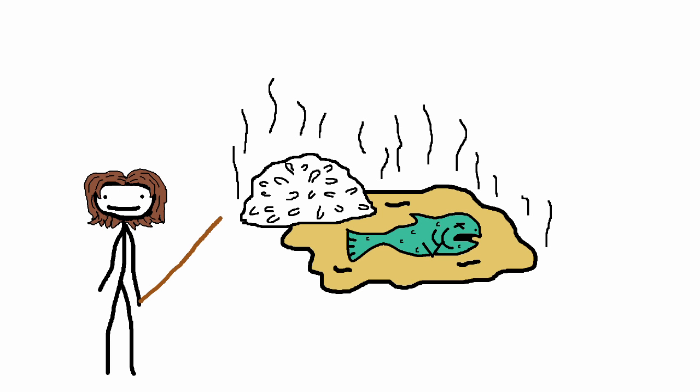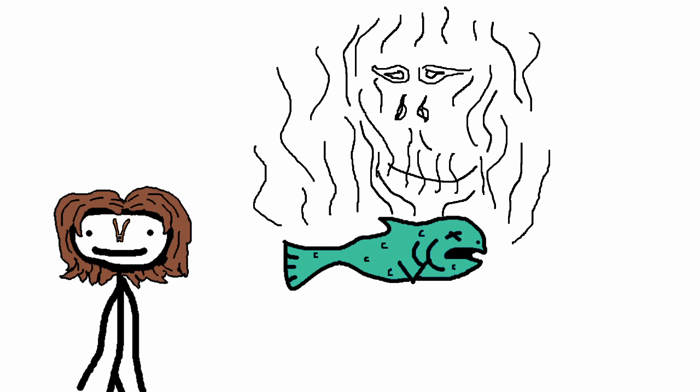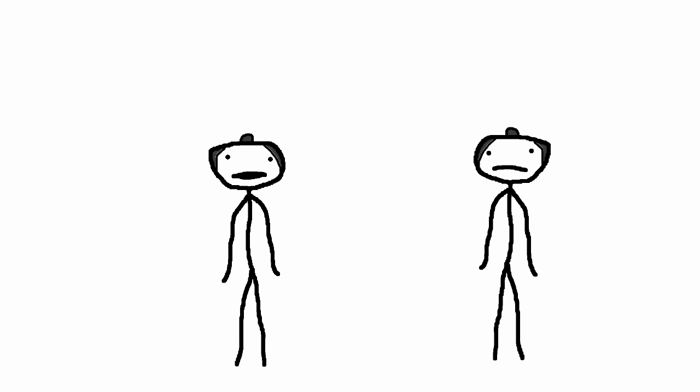However, as semi-rancid food often does, it would also impart a sour taste on the fish. That's where the name sushi comes from, an antiquated Japanese term for sour tasting. Also, it smelled like death. The odor is described as an extremely pungent cross between blue cheese, fish, and vinegar.